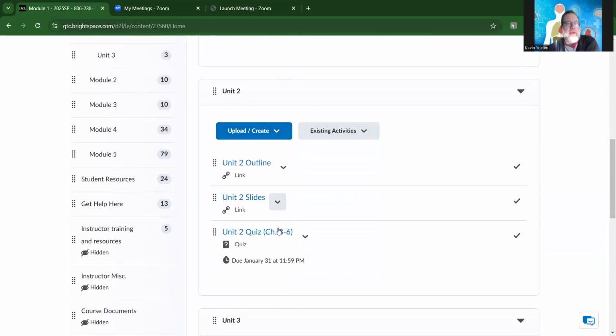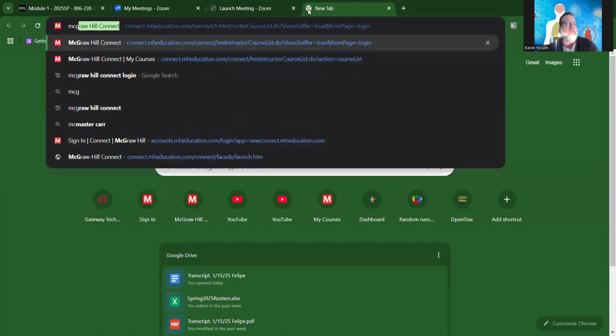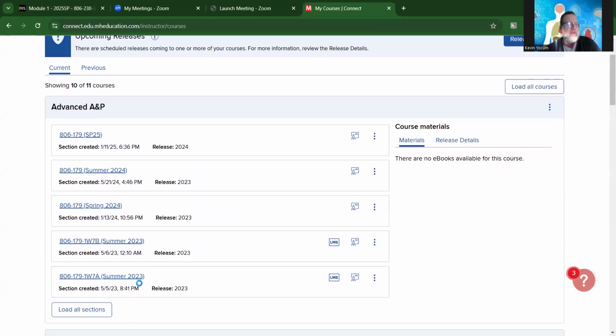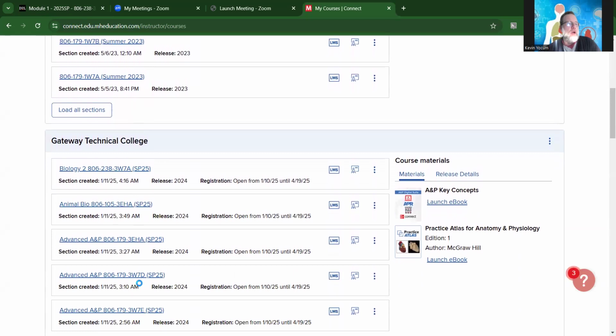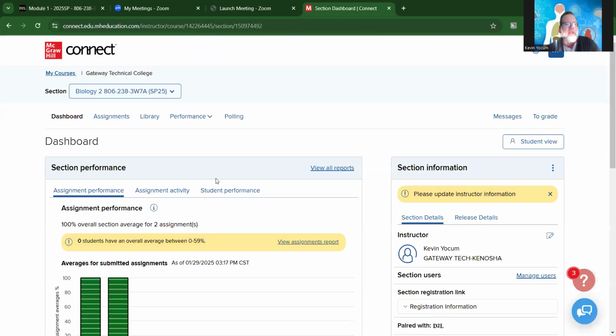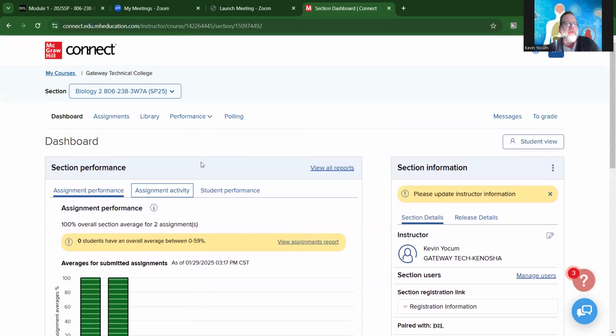And then, of course, we do have the McGraw-Hill labs. So I want to look at those briefly as well. So let me come over here. McGraw-Hill Connect, see where that takes us. We're going to sign in. So hopefully all of you have the McGraw-Hill. So let's go in there, take a peek. Good. It looks like the first couple assignments have been completed.